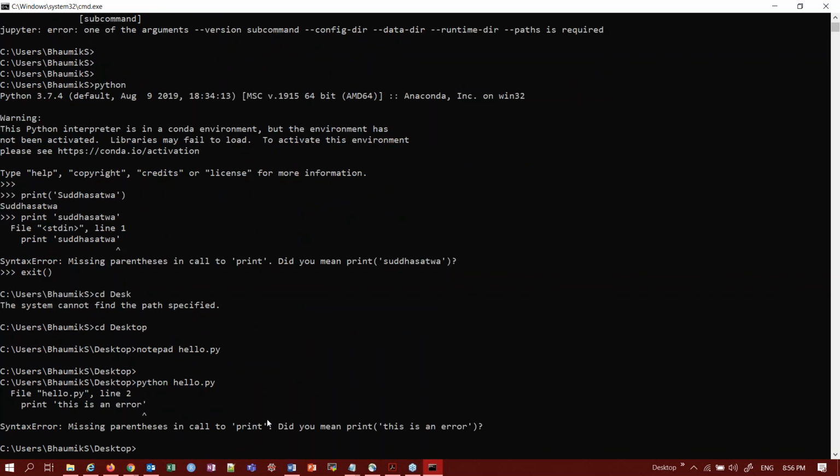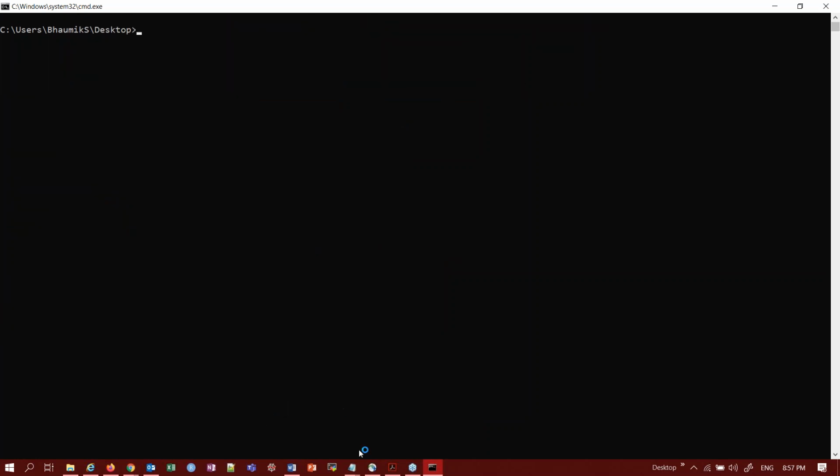So this is where I have directly executed the code. I am not doing any compilation. And during the execution, it is throwing me an error on line number 2: syntax error, missing parenthesis. Right. So we are going to look into all these details. Please don't worry right now about why there should be a parenthesis and so on and so forth. But as of now, this is what the programming language is all about.